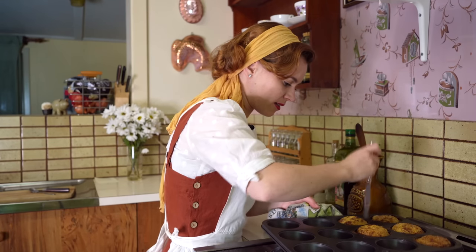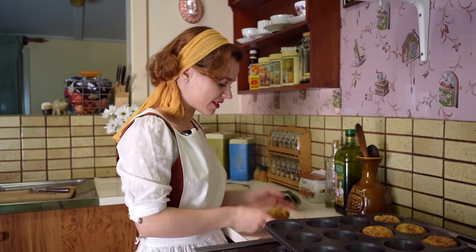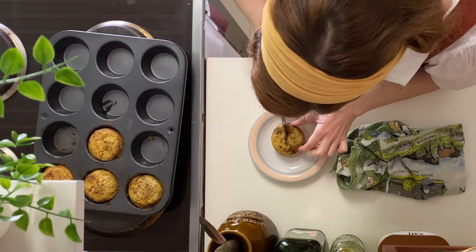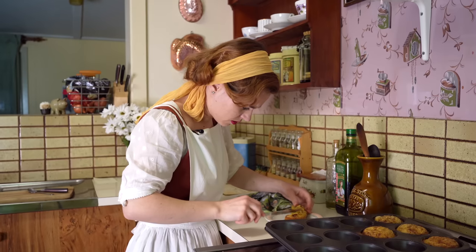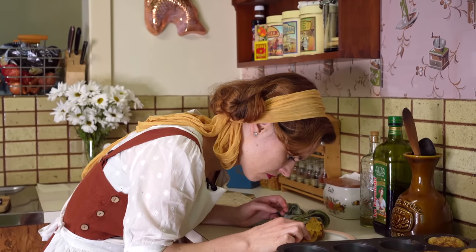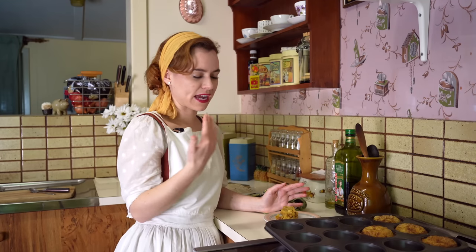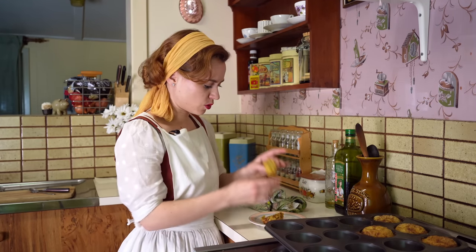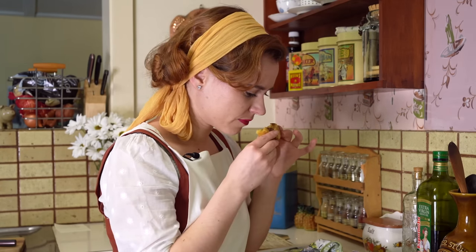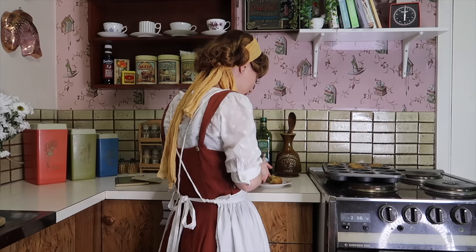I'm just going to put a knife into the side and make sure that nothing is stuck. Ooh, it looks good and it smells like lovely apple and cinnamon and nutmeg and butter. It smells delicious. Alright, I'm going to slice this in half and have a look at the inside because I was worried that they weren't cooked. They kind of look really moist. I know some muffins, depending on the ratio of flour and moisture that you add, can be really moist at the end, but these do look almost uncooked, or maybe they're just super moist. I'm not sure. And they're way too hot to eat. Maybe I just need to let them rest for a little bit before I try them. But I think I've got to cut off a tiny little bit and have a nibble.